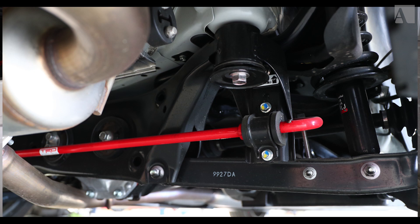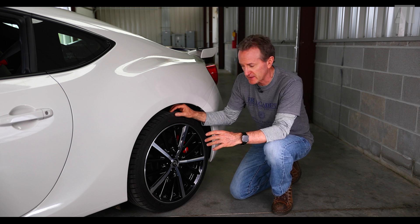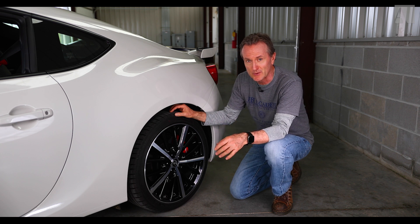As you can see, the nice red sway bar is on the back of the car, and the whole package is controlled with the Saks dampers that are part of that TRD handling package. This is a driver's car — this car is fun. It's fun just going down the road at 30 miles an hour, and it is certainly fun when you get more spirited. I can't wait to run this thing on a hot lap.